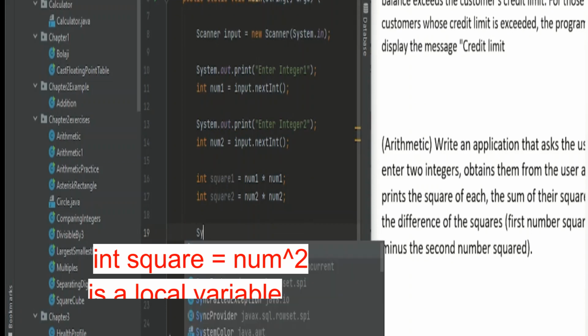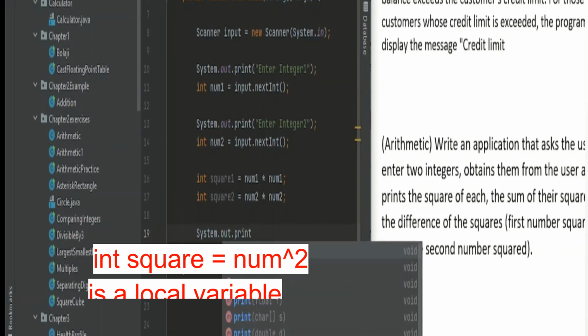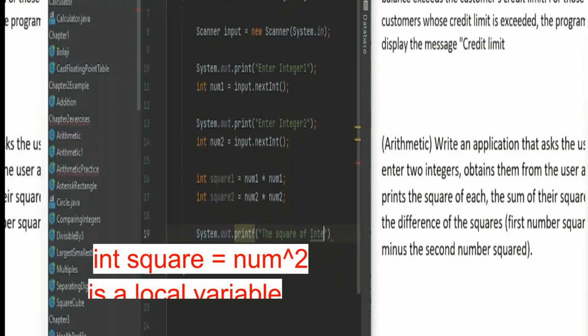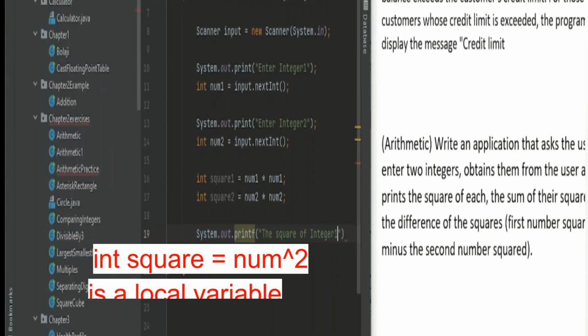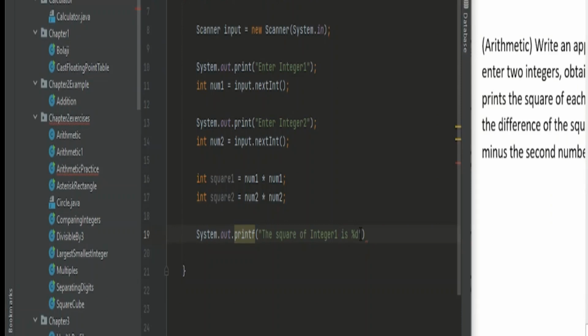So now type in System.out.printf, "The square of integer 1 is %d%n", then comma, square1.